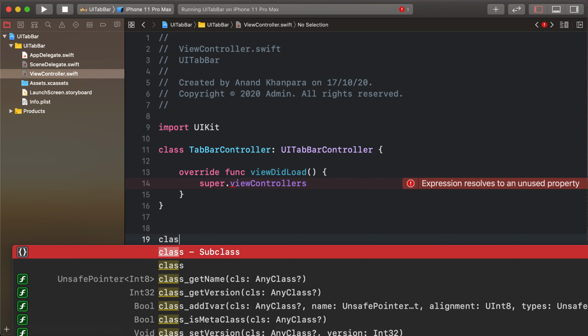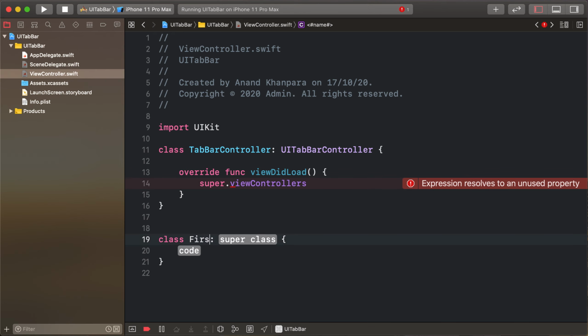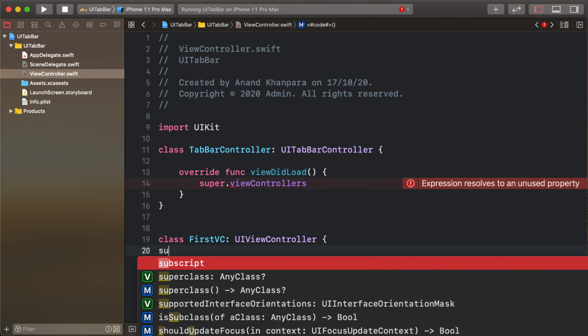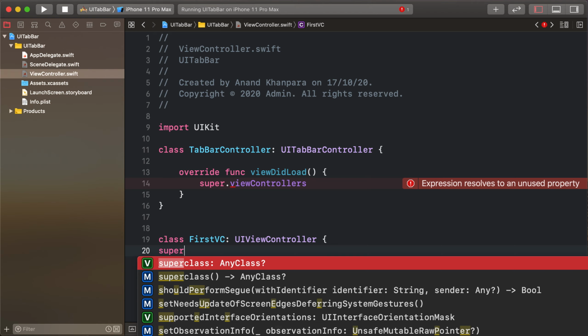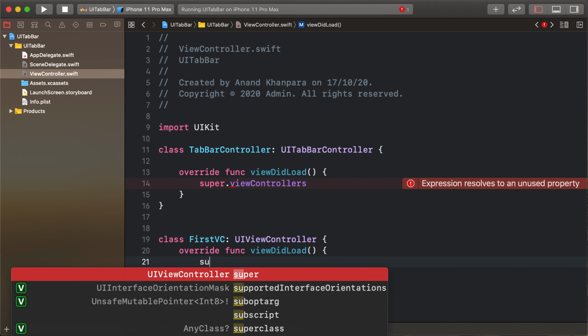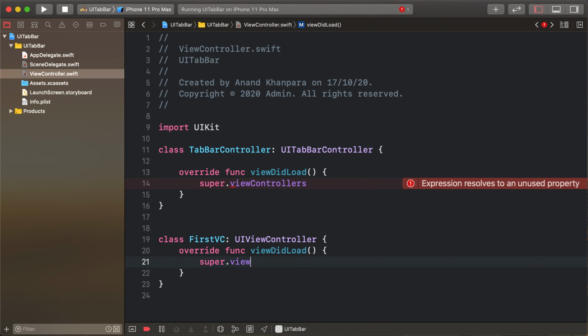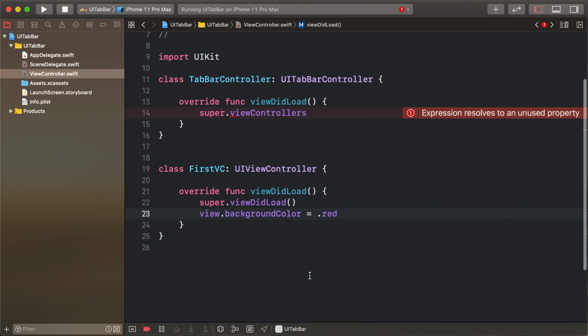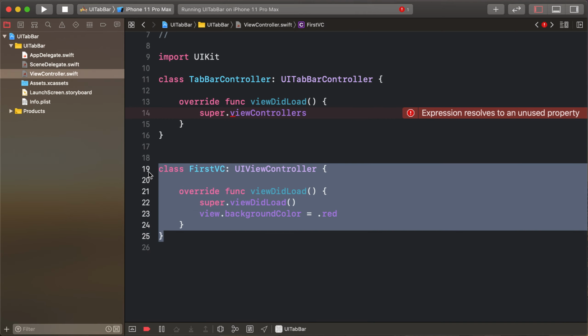So create three classes. First, VC, a UIViewController. super, viewDidLoad, super.viewDidLoad, and view.backgroundColor = .red.